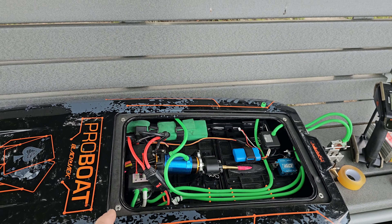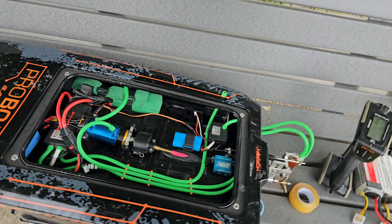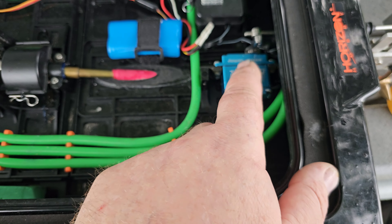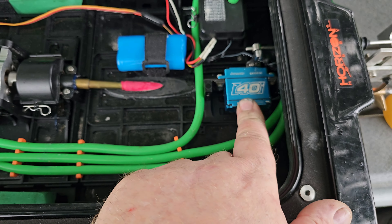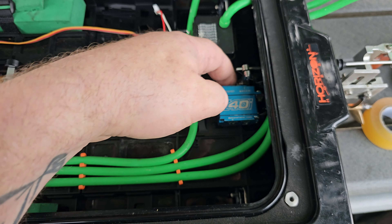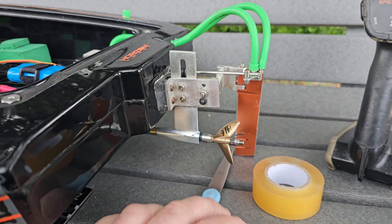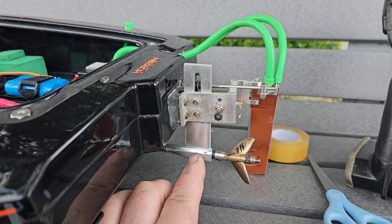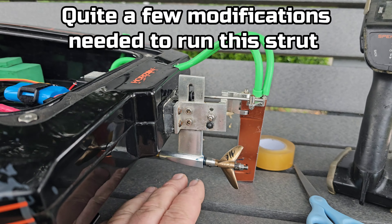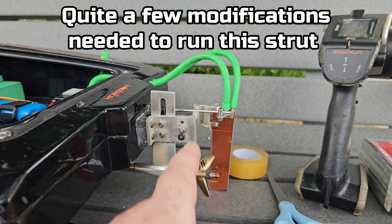I've got the 6500 SMC HPS in. I upgraded my servo to a standard-size 40 kilogram Power HD servo, which has been a great mod. I made a carbon fiber mount and mounted the servo on that. I'm running a Speedmaster large quarter-inch strut — I had to thin the thickness of it but it's actually a great strut for this boat. Stock rudder and rudder setback.